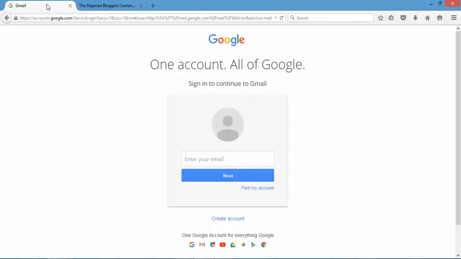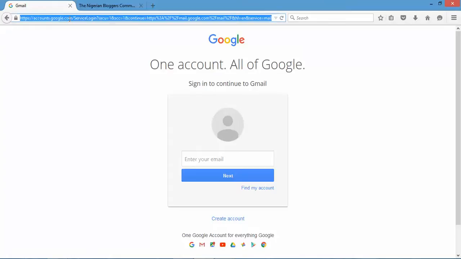Gmail.com. You can decide to start with www.gmail.com or https colon double forward slash gmail.com. You can spell Gmail as gmail.com. Com is com. So type that into the address bar of your browser as I've done mine. Once you type it and click on your enter key on your keyboard, it takes you to this page where we are now.